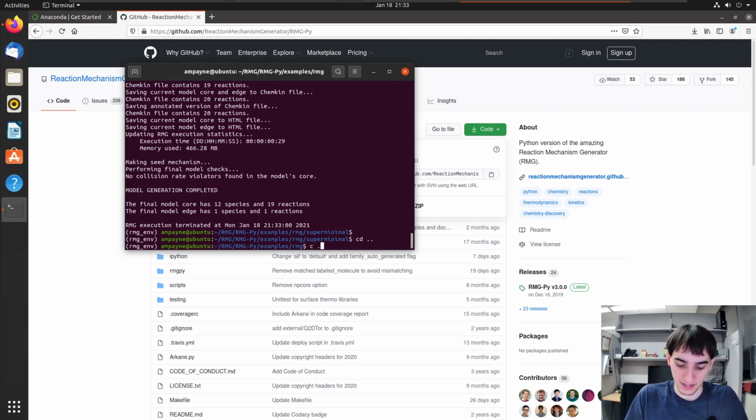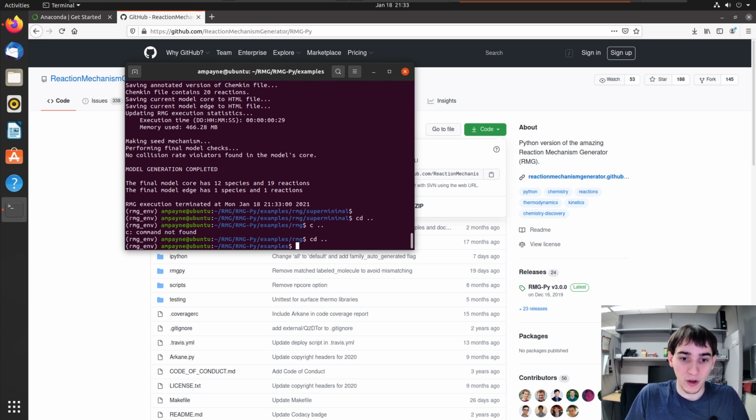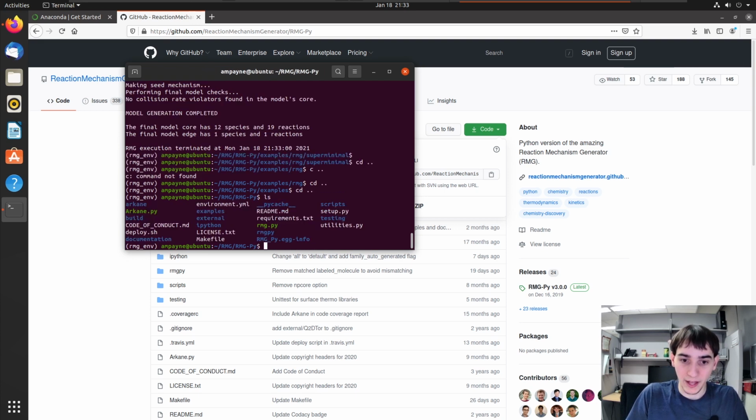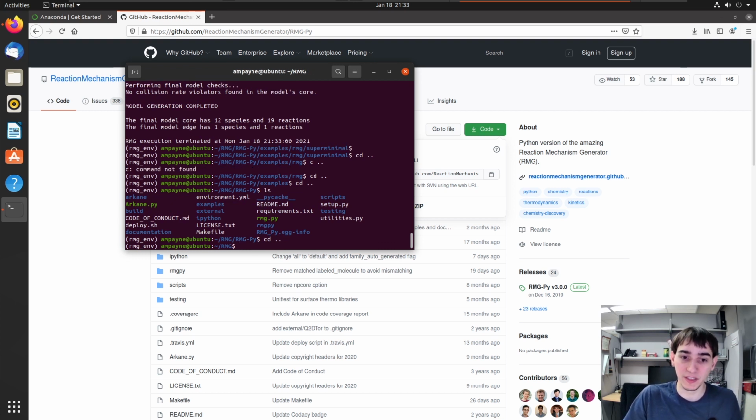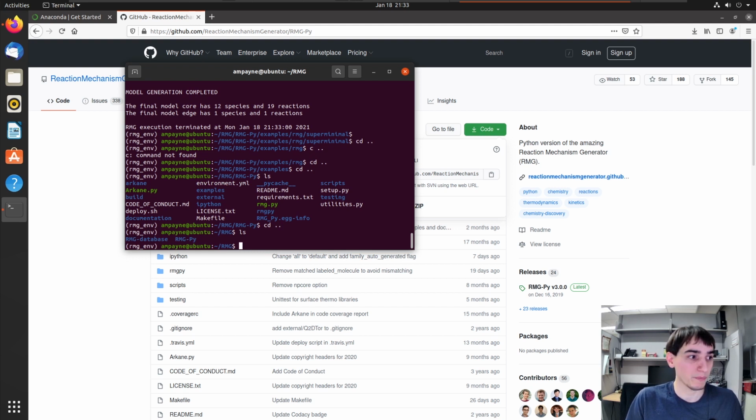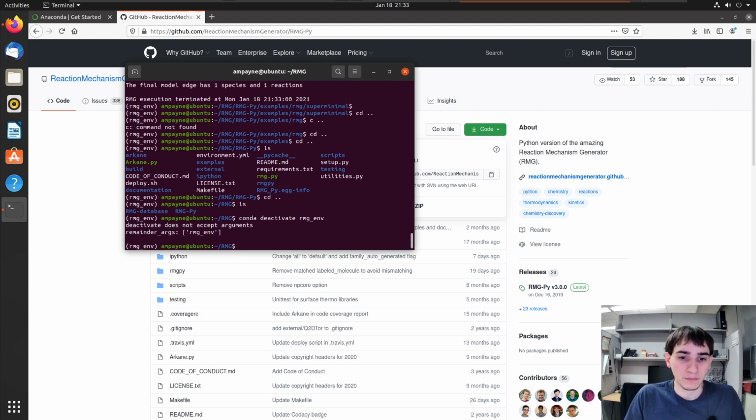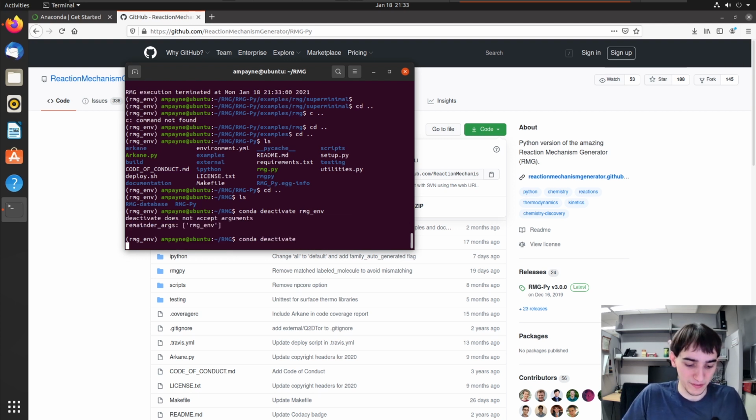Now, with that, there is another bit of code that you probably will want to install. We'll talk later on in the workshop about how, once you have an RMG mechanism, you simulate that. One piece of code for doing that is the Reaction Mechanism Simulator, which has a Python interface that we will install right now, by first getting out of our Conda environment. So we'll do conda deactivate. Oh, you don't actually need to specify the environment. Sorry about that.